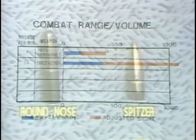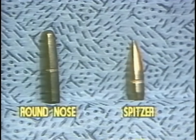By the turn of the century, man became better educated as to aerodynamics, and the bullets changed from the heavy, round nose on the left to the lighter, higher-velocity Spitzer bullets, which were also much more aerodynamically efficient. This resulted in a rough tripling of battle sight and adjust sight range.